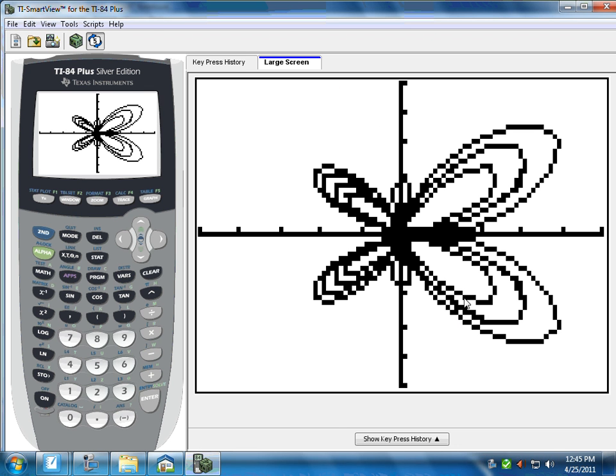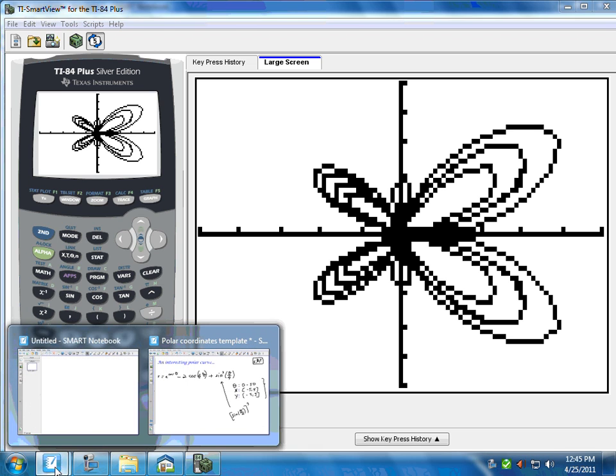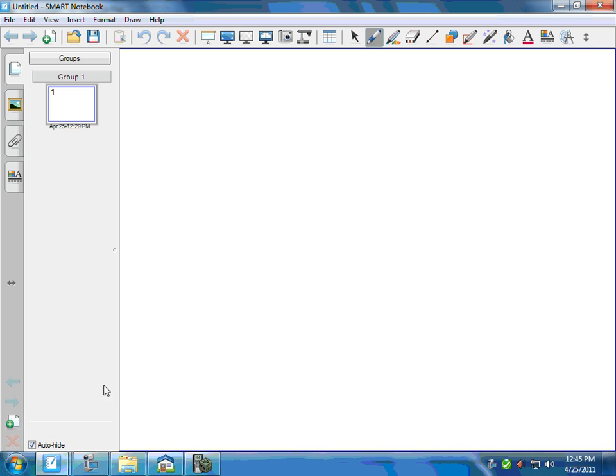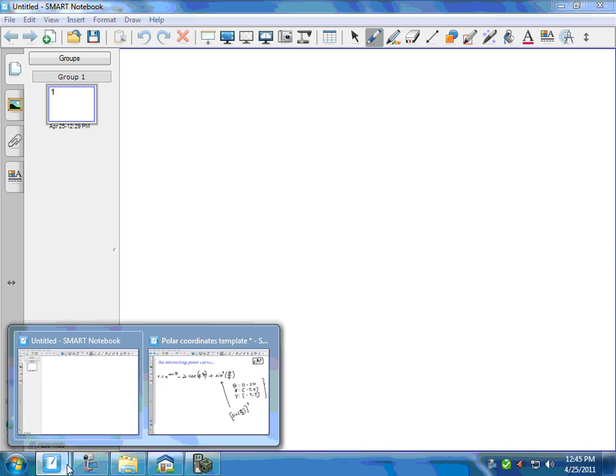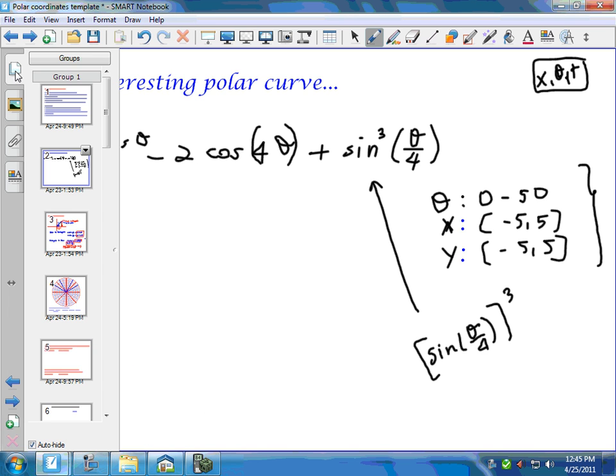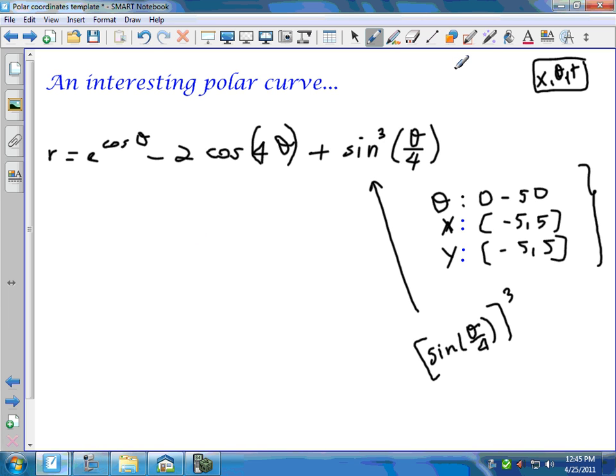And again, polar coordinates are very interesting. You can do things with them that you couldn't do previously. Now, what is the characteristic of a polar coordinate? A polar coordinate typically looks just like this one. A polar equation looks like r of theta equals, basically it's a function of theta. You have things that are a function of theta. For example, this function right here, r equals e to the cosine theta. That is a polar equation.